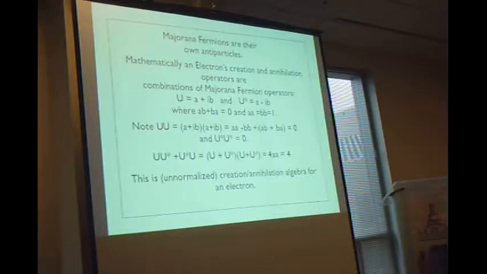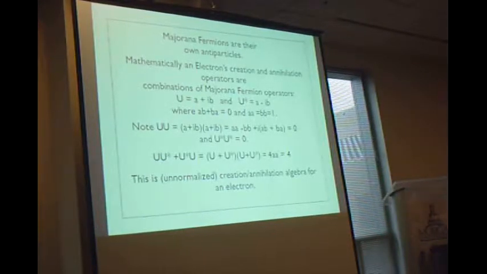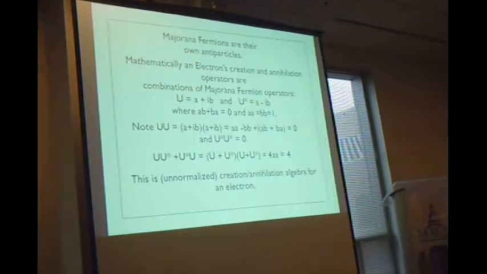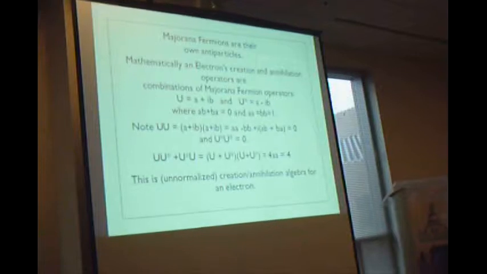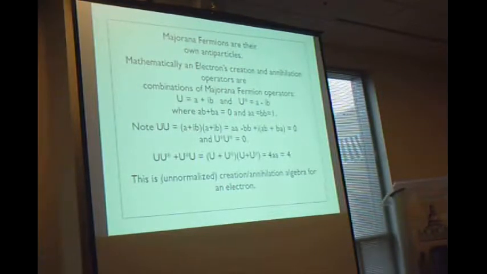And U star times U star is equal to 0. So the basic picture of that nilpotent that is giving a fermion in the usual picture can be thought of... You can think of a fermion, of an electron, as a combination of two Majorana fermions in mathematics. It has that pattern. And the other, the anti-commutation relation, I'm wondering whether there's a laser beam on this. There is. Little faint. The anti-commutation relation works just as well.